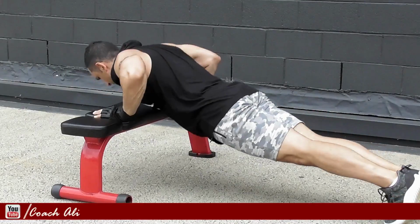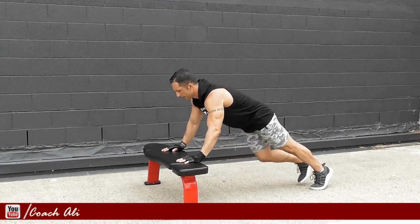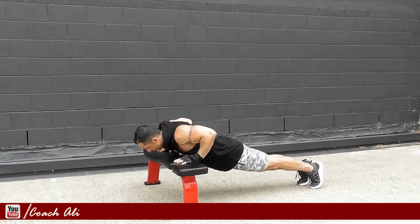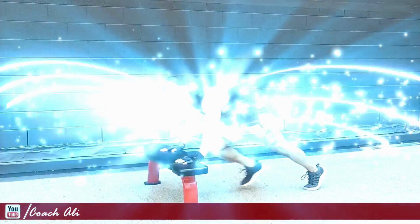using the bench. Starting with the gentle bench burpee, you can see that I'm stepping into it rather than jumping into it, and then I'm also avoiding the jump at the top as well. I am going all the way down, getting that full push-up in. So again, just really circulating the blood and just getting the body warmed up with this particular exercise.